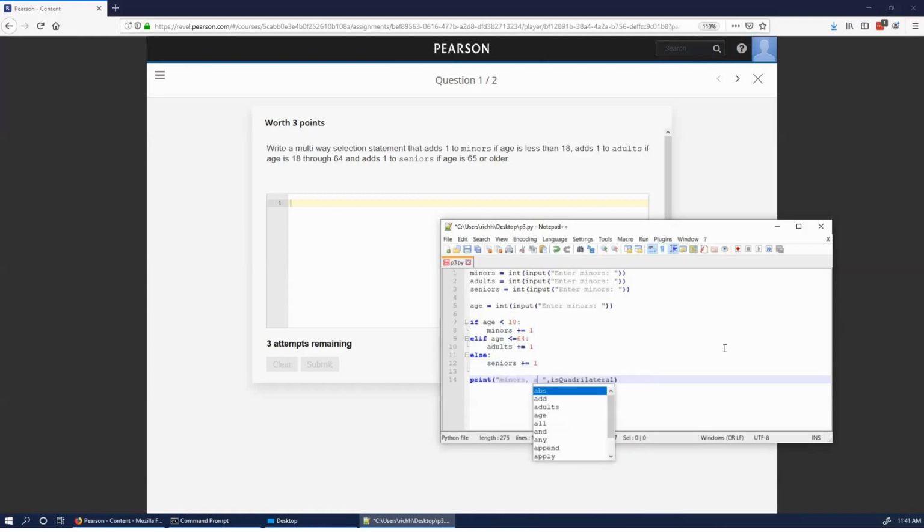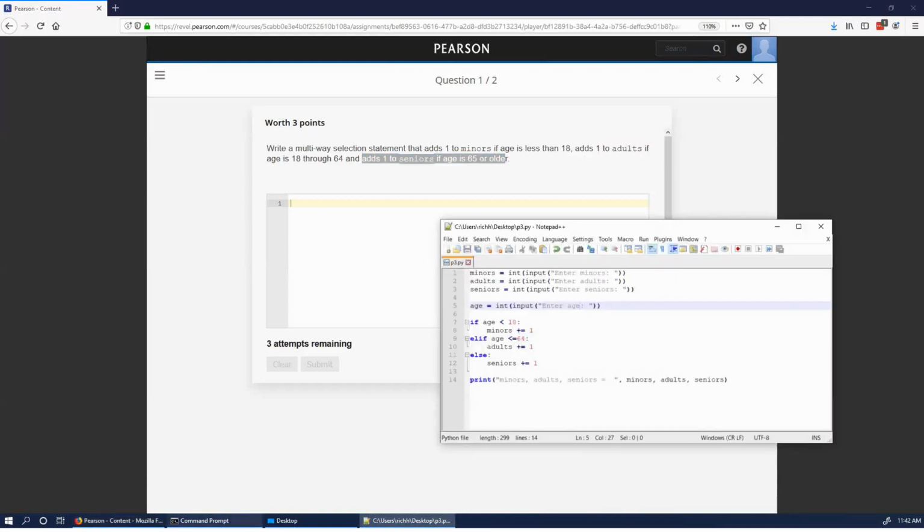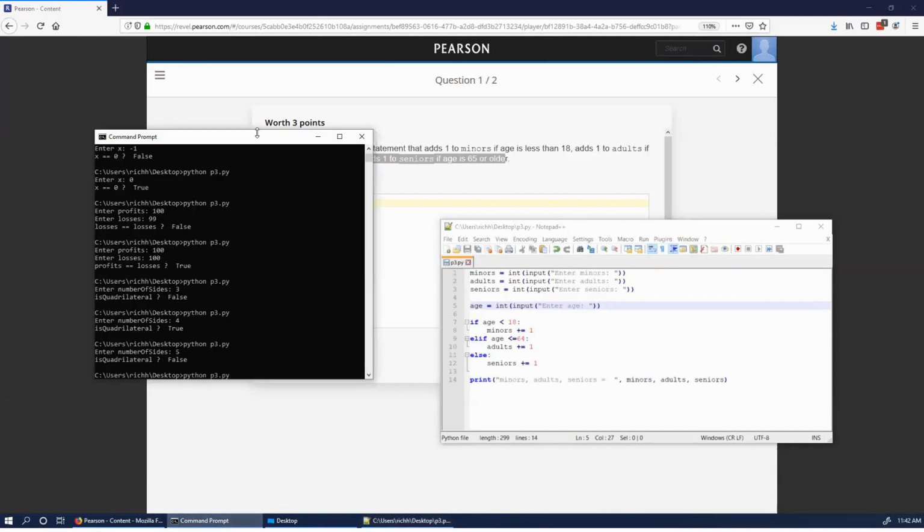Minors, seniors, are equal to. Let's bring up our command prompt and let's run this again and enter minors.